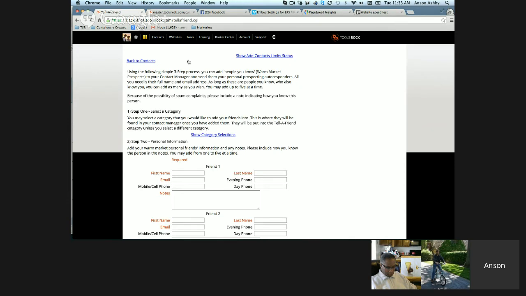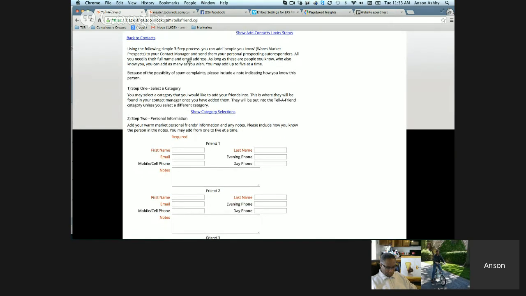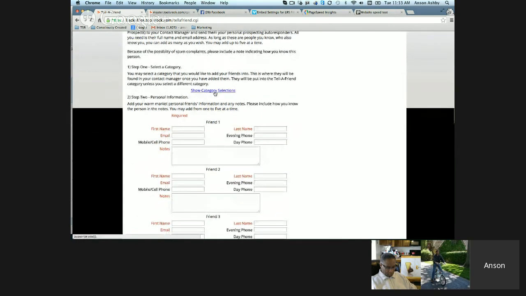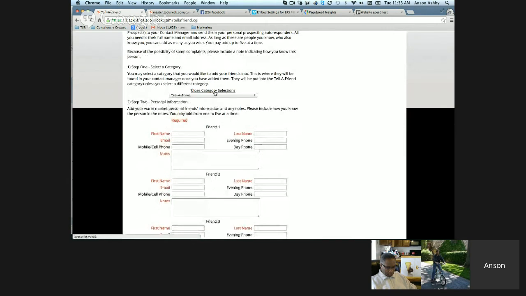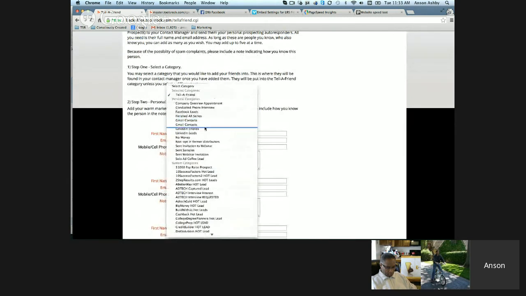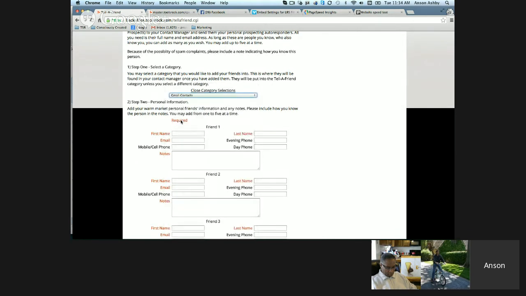Okay. So that's really a pretty quick 3-step process. The first is the category, right? So you want to select a category. Are these people from your personal email list? Are these people that you know on LinkedIn or Facebook or meet at a networking event? Whatever contacts you're putting in, you want to have a category for where that contact's coming from. Okay. So let's say these are all people in my Gmail list, and I'm going to start putting their information in.